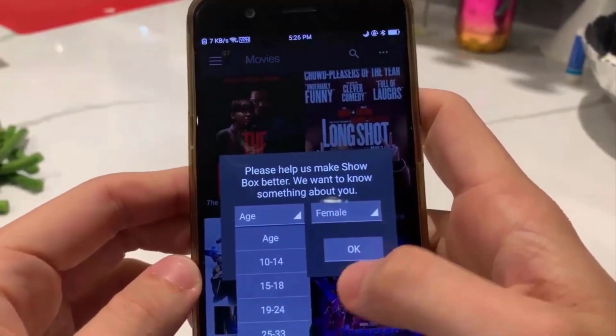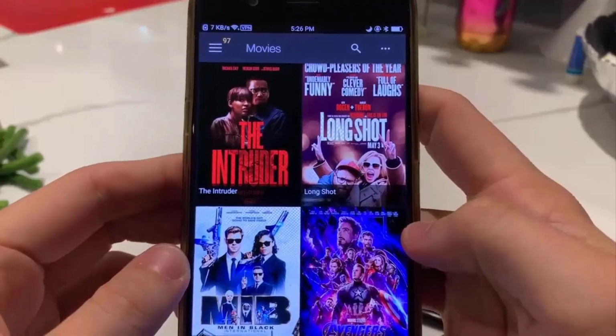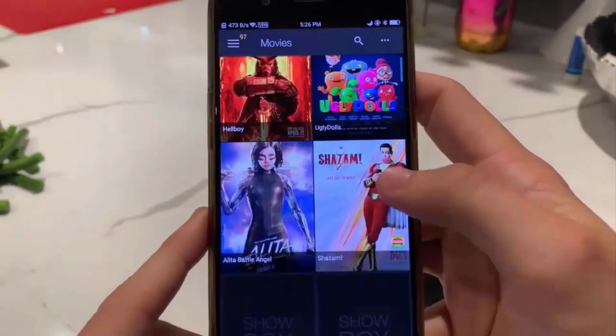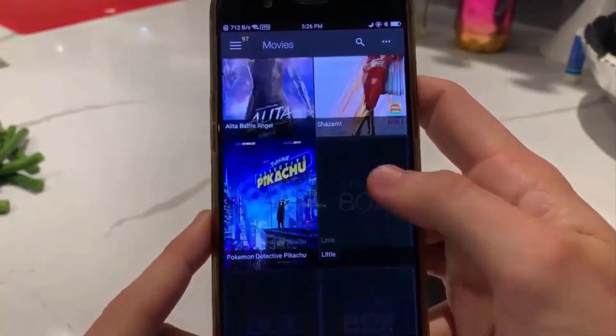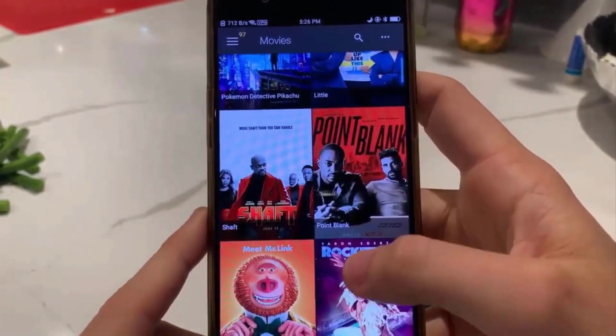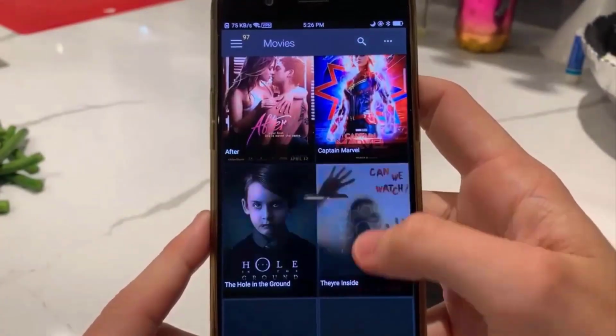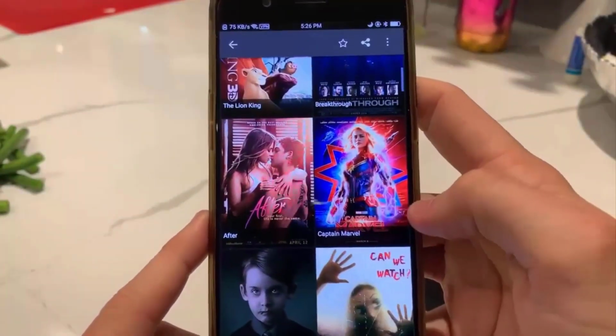As you can see here, I'm just going to load into the application, it just wants a little bit of information. And this is Showbox. Showbox will simply allow you to watch any movie or TV show, you can search. They've got trending stuff, literally anything in the movies right now at 720p and 1080p. So you can literally watch all movies completely for free.